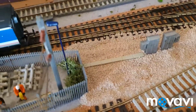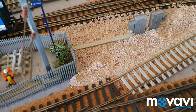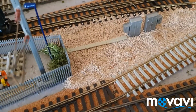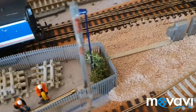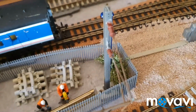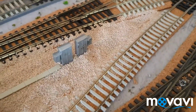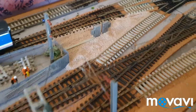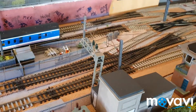And I'll probably, once the ballast has been glued in place and it's dried, I'll go along there and put a little bit more scrub and bushes around the base of the junction boxes, and some of the scatter grass that I've got as well. So we'll make that look a little bit better as well. Okay, so that's that bit up this end. So let's go on to another section and we'll show you that bit and you can have a look and see what we've been doing there.